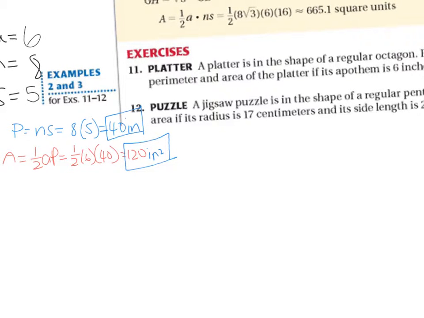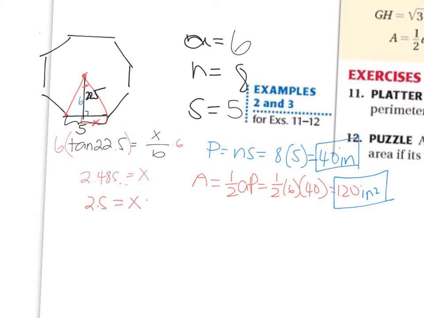Yes. Okay, Alexis. What was that? The 2.5 is the little section that's half of your side, so it's this section here. It ends up being half of your side, but it's the opposite side of the 22.5. Okay, so that's what we double to get the side. Exactly. And what was n? N is the number of sides, 8.